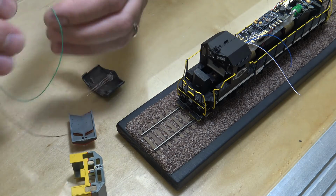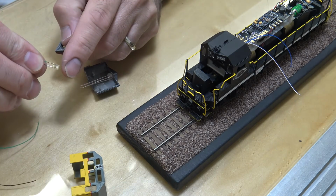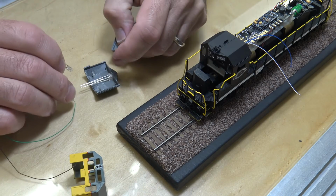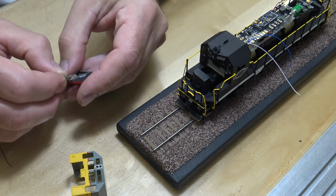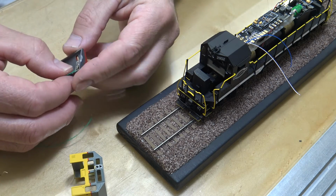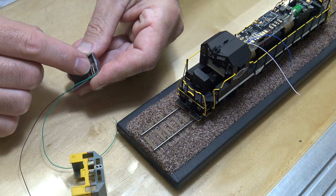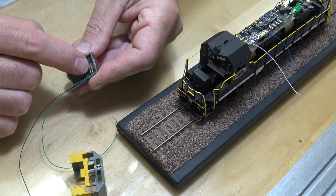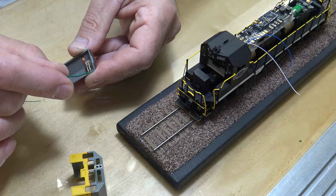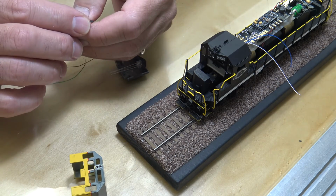Now this one's a rear light for the long hood, and it uses the short, nub type light, because the housing isn't as deep. I have this jig for that, and do the same thing. So that fits in there, and I bend the wires sideways. That way this will not interfere with putting in any speakers, and then I can just route the wires down the side or something like that. That's what takes care of that.